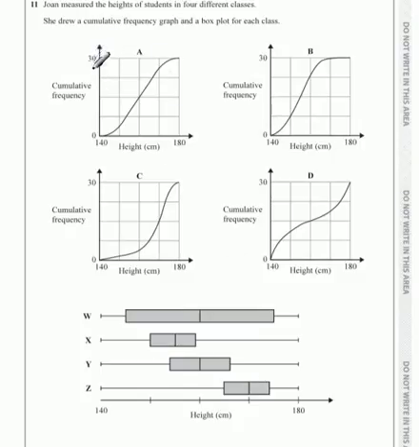To get the median, we're going to go halfway up on our cumulative frequency, go across to our line. So on this one, that's going to be there, and then go down. So for this one here, the median is exactly halfway on the height, on the range we've got. Similarly over here, that one is again halfway. So that means that A and D have to be either W or Y, some way around there. So to work out which is which, we have to look at the quartiles as well.